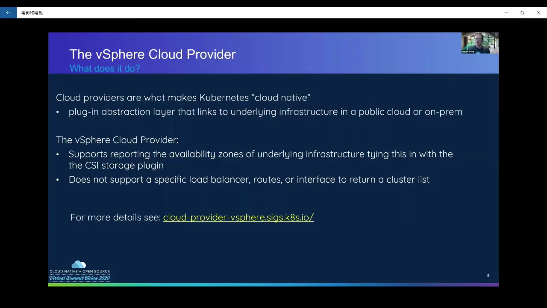The legacy in-tree cloud provider is linked and used with the in-tree storage plugin. So these are tied together, and my colleague Myles will talk more about storage in a moment. Also, even though I just said that the vSphere cloud provider doesn't have the load balancer abstraction, the code technically does have a disabled by default alpha feature gated facade for an NSXT load balancer. At this point in time, this is not recommended for general use, and alpha features are subject to change and even future removal. But I just want to point this out for the sake of being 100% accurate.